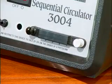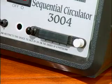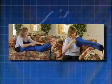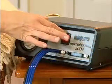If you are only using 1 sleeve, you must leave the cover on the second connection, otherwise the pump will not function properly. Before turning on the unit, unzip the sleeve and place it on your arm or leg. You may use the sleeve over light clothing if necessary. Zip up the sleeve and make sure it fits properly. Now, turn on the unit.